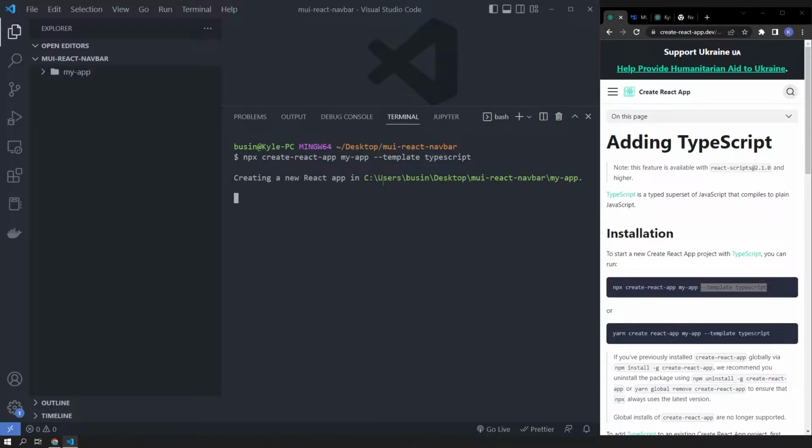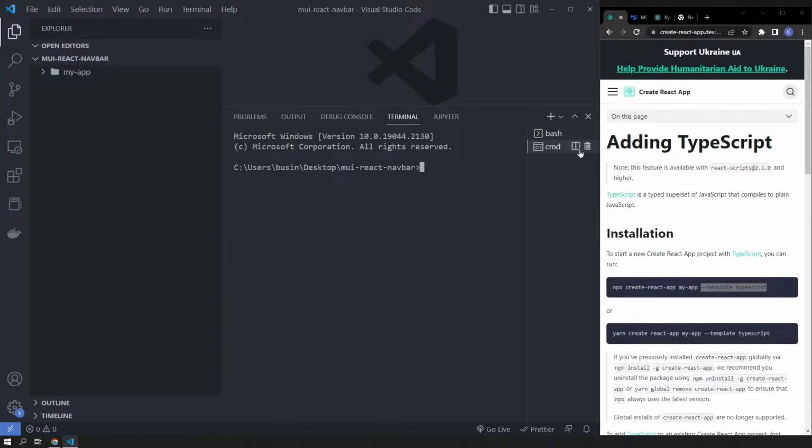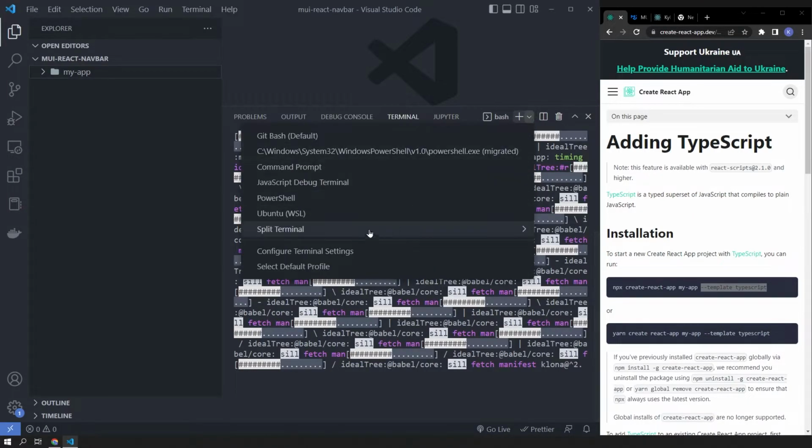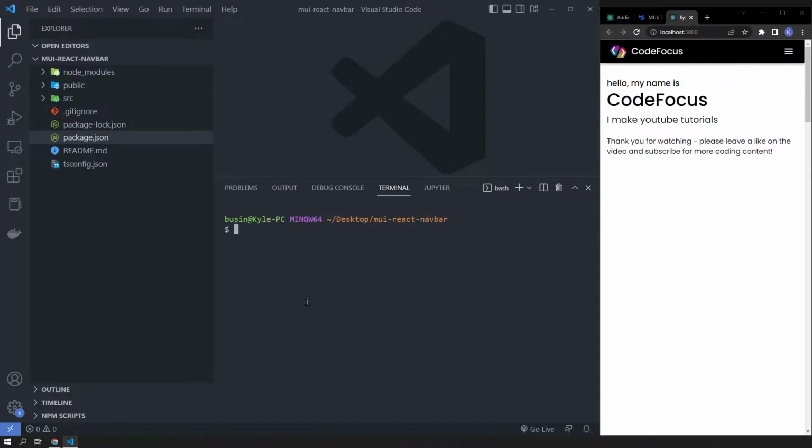If your terminal doesn't look like this, that's okay. I'm using Bash right now, but yours might look like the command prompt or the PowerShell. Every command I type in today will work with any of them, I hope. Oh man, I forgot to put a period instead of the name here. That's all right. I'm gonna let this finish up and I'll be right back. Once it's done, you should see a message saying happy hacking.